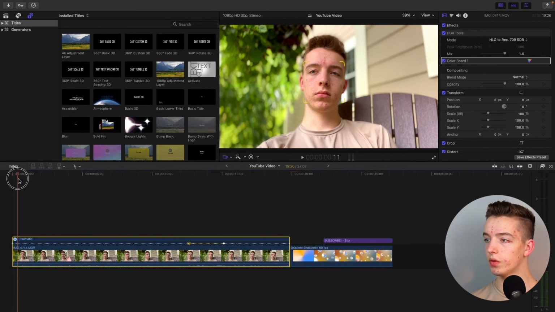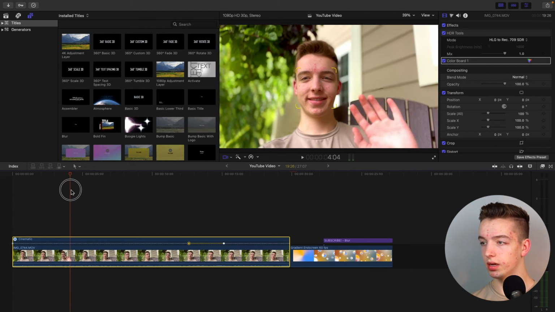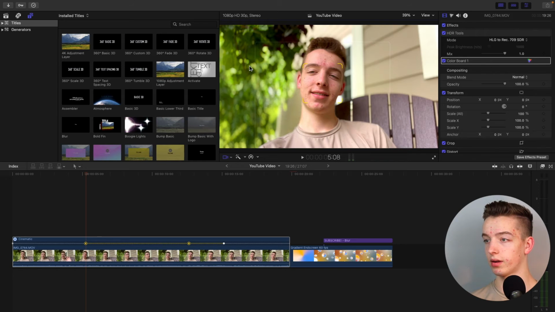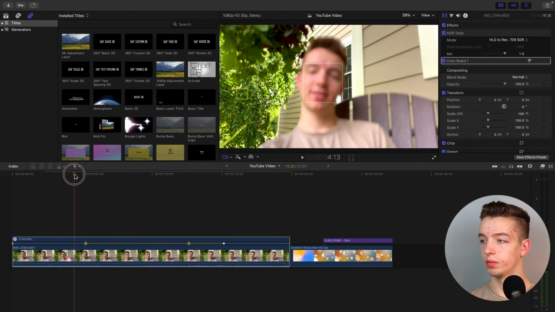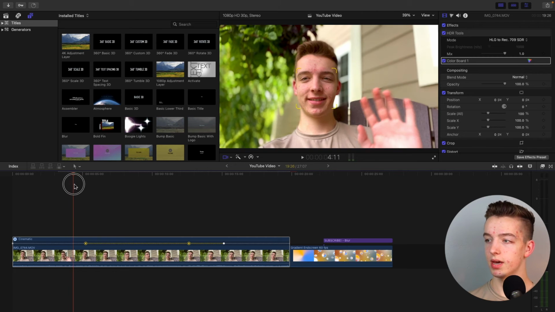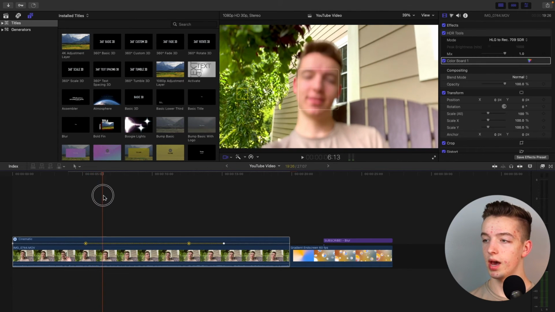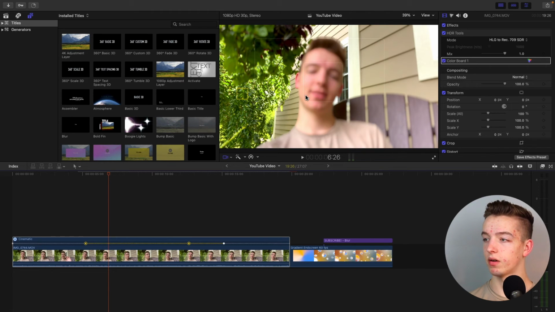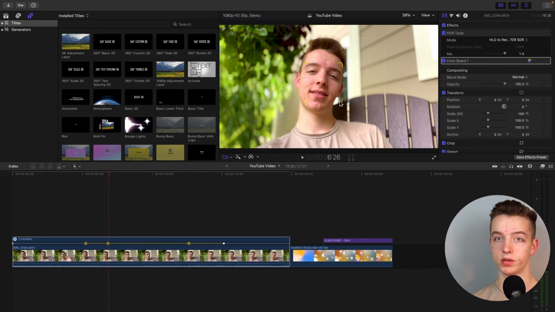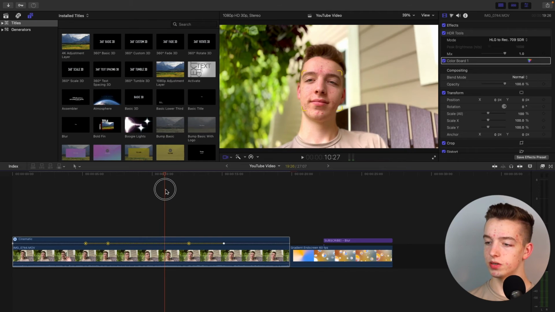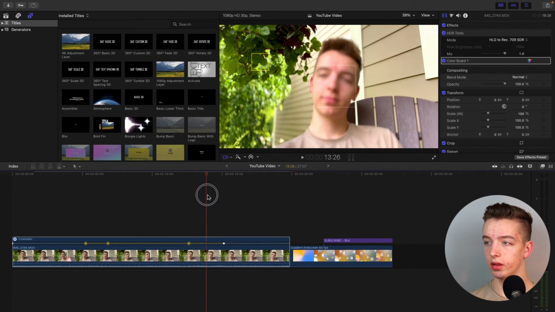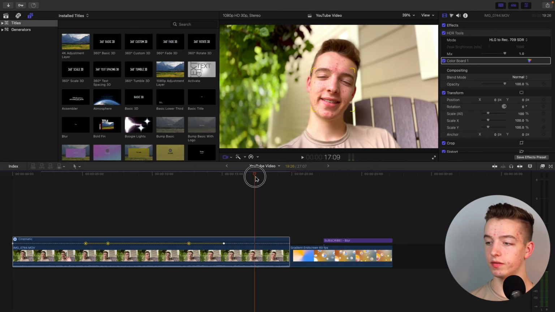So we can go through here and adjust it if we want to the plant, and click on different spots. Let's do that tree. And you can see it created a dot down here, and that means that we basically changed it and it's going to shift the focus to the plant. So you see we're smiling, yay, and then it shifts to the plant. And then we can come back to my face by selecting this box. It's already found my face, so we can just click on that and it will shift the focus back. So it's really super simple and easy to use. And we can just scrub through. And it looks really nice. And now we have a great piece of footage to work with.